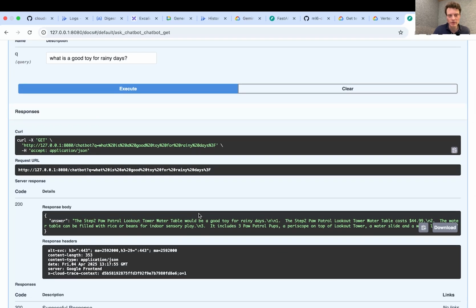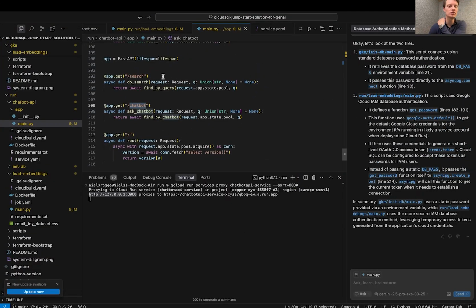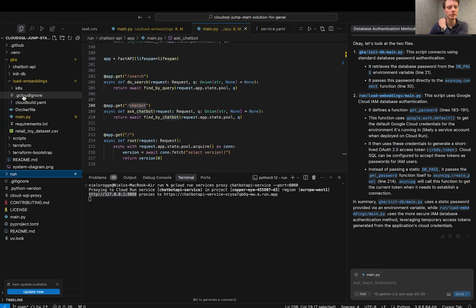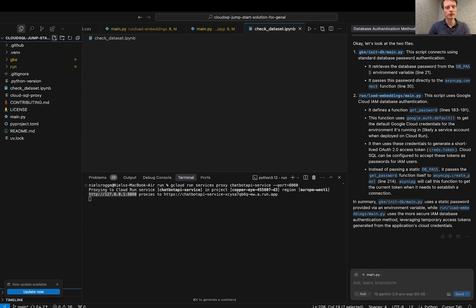So now we have basically performed the whole RAG setup. We have retrieved the most relevant documents, or products in this case, from the CSV file, and then sent those to Gemini 2.0 Flash. So maybe you can also quickly check the data, because I'm curious whether this response makes any sense.